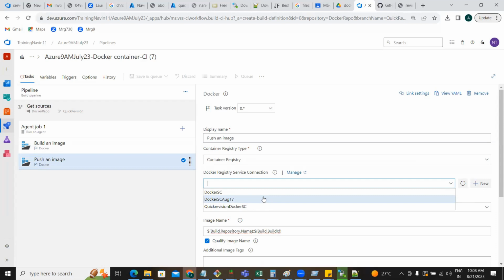Simple. Okay, understand that. See, in that normal service connection also, Azure Container Registry, you are using the service connection. You are taking the app registration.